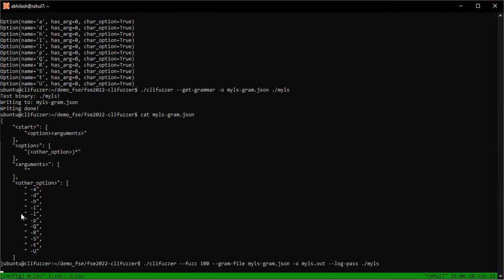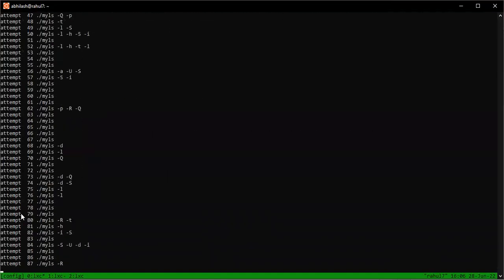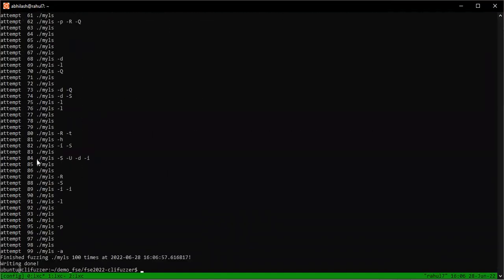We call it 100 times, and we observe that CLIFuzzer constructs the invocation from the grammar very quickly, and is able to invoke and run the fuzzing very quickly.